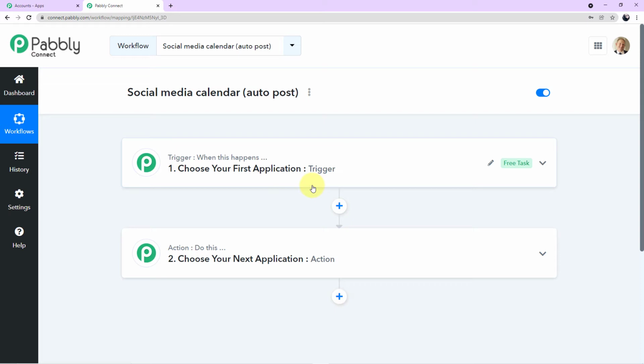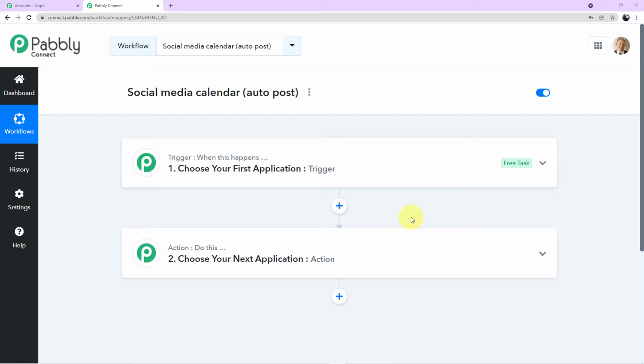Now the response is, as soon as the updates of our new post are there in the social media calendar in our Trello, automatically the particular post will be scheduled or uploaded in the particular platforms. So this will be our action event. So you understood, trigger is the happening of an event and action is the response to it. Okay. So let's start with the process.